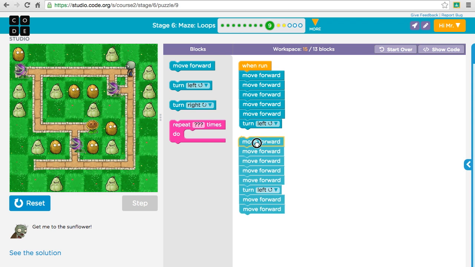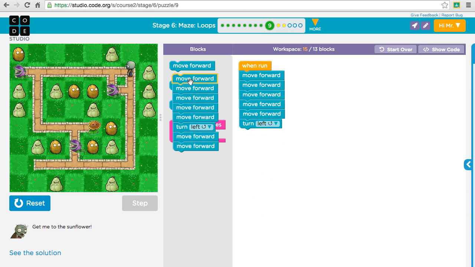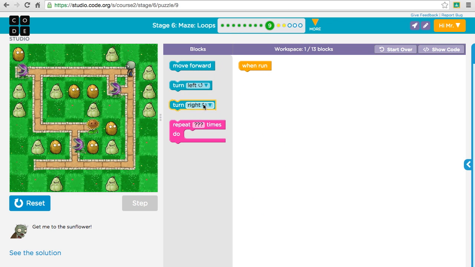So just remember that you need to use your blue blocks first. Don't assume you're going to have a repeat block. Don't put it in till later. If you're having trouble finding the pattern, that's a great time to raise your hand and ask a question. What I just showed you is a loop for part of it, but you're going to have to figure out the pattern for the rest. So test it out, and when you call me over for a question, make sure that you show me that you're trying it with the blue blocks if you're not sure about the loops, okay?